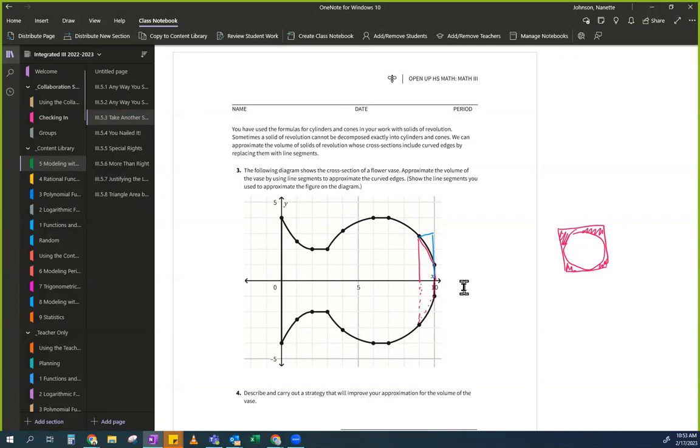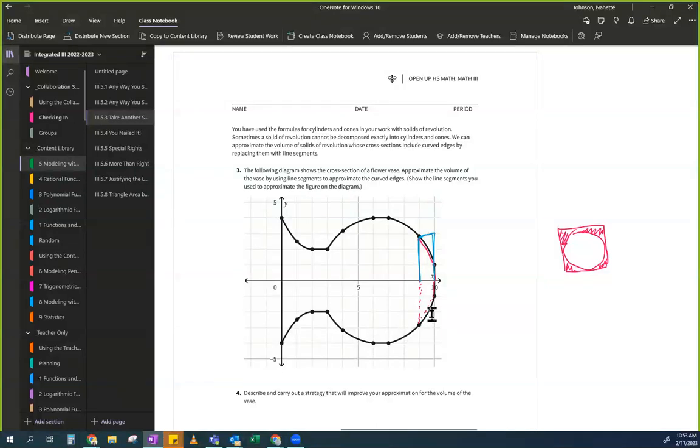Just so you can see different shapes, I'm going to show you, and then you'll understand. When I find the volume of this one, can you all imagine my rectangle? Do you all see my rectangle shape right there? Some of you are asking, can I just go all the way across, Miss Johnson? Absolutely. But I'm going to start with this just so everybody sees. So what shape would that be if I took this rectangle and revolved it around the x-axis? Is it revolve or rotate? It's revolve, sorry.